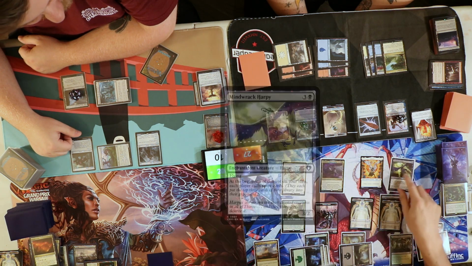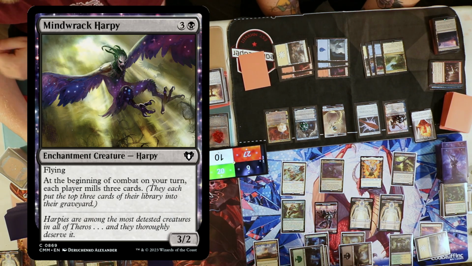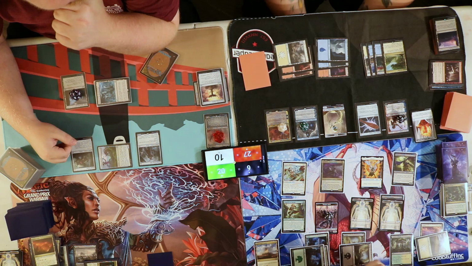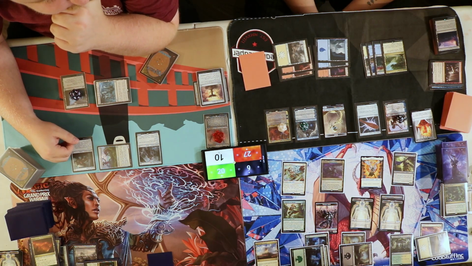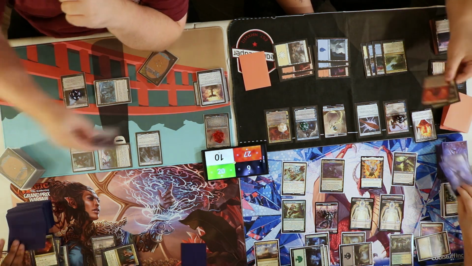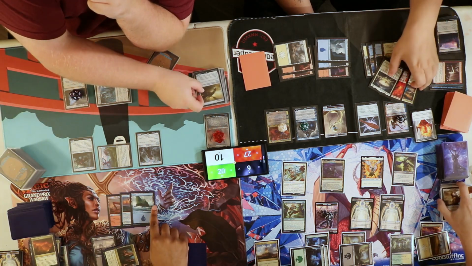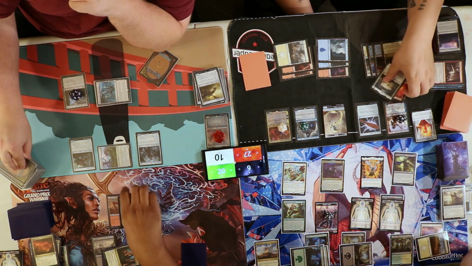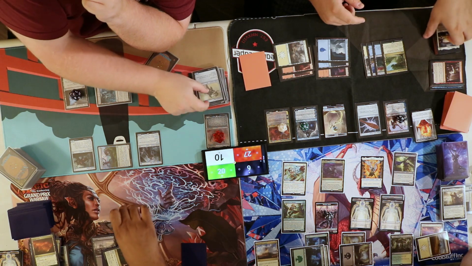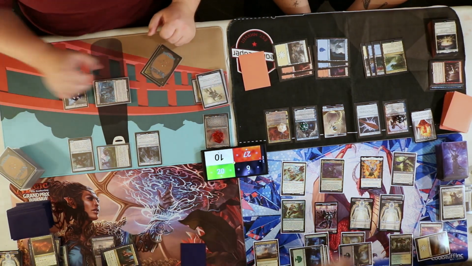2, 3, 4. Mindwrack Harpy. No. Uh-oh. What'd that do? At the beginning of combat on my turn, each player mills 3 cards. It's a 3/2 with flying. Alright. So, with that said, let's go to combat. Everyone mills 3. Dreamstone Hedron. I will mill Urza's Ruinous Blast, Wall of Denial, and Chandra, Legacy of Fire. Still Hellkite and Palladium Mirror. Sheltered Thicket, Vanquisher's Banner, and an Island.